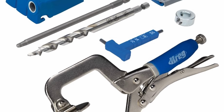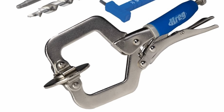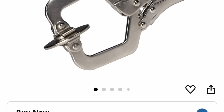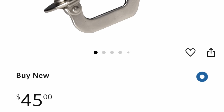The unit over at Amazon is going to include a 3-inch clamp, which we discussed earlier in the video, and that 3-inch Automax clamp is worth the price of $45 by itself. So you're getting a clamp on top of the jig. This is a no-brainer. Pick it up on Amazon. Next item.